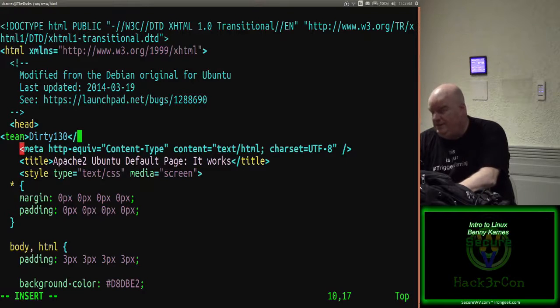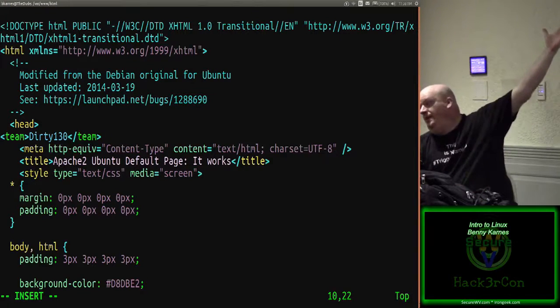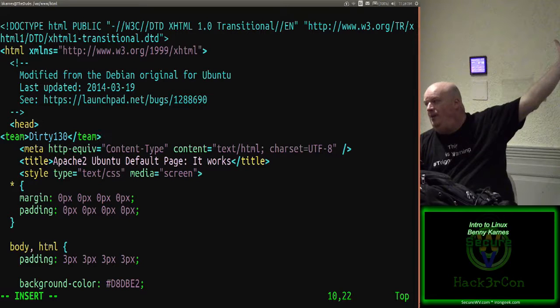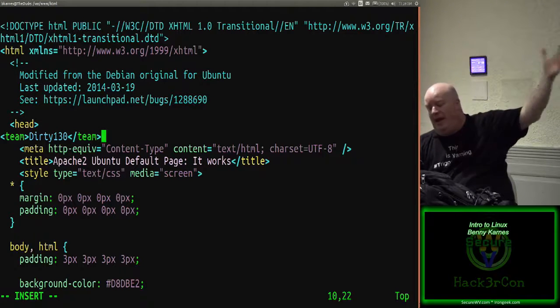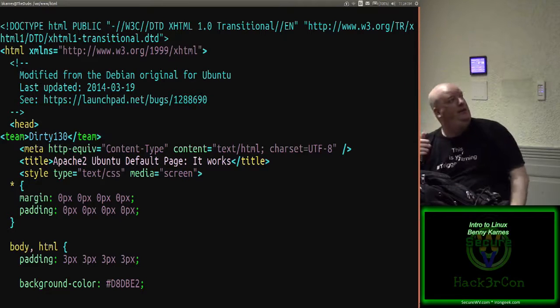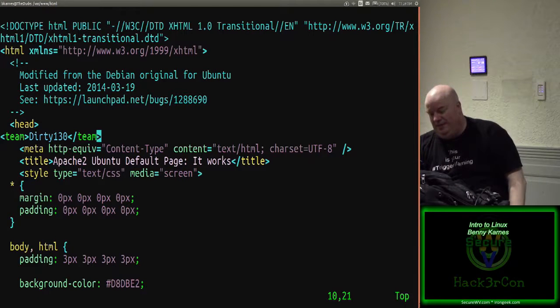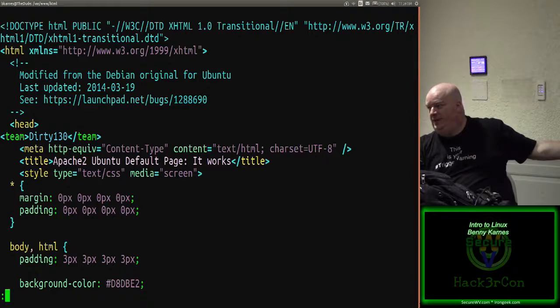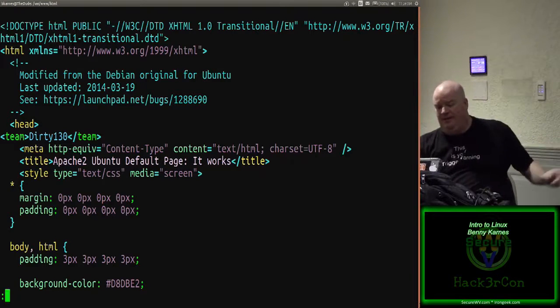And literally, this is exactly what it looks like. Ta-da! Now I'm done editing it. I hit escape again. And then here comes the magic. You hit shift and colon, and it comes down here, if you guys can see it. And then WQ: W is write, and the other is quit.